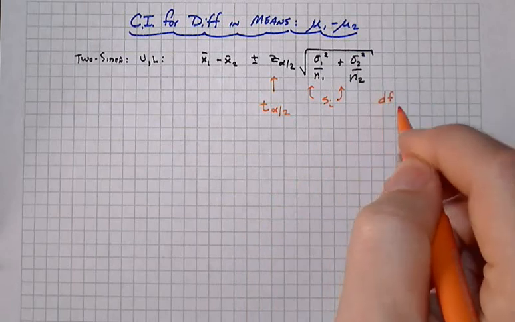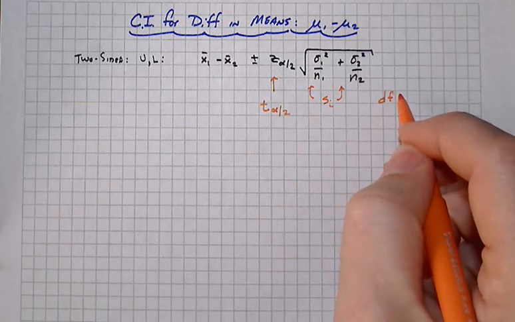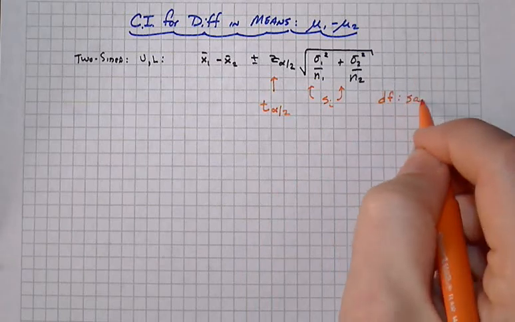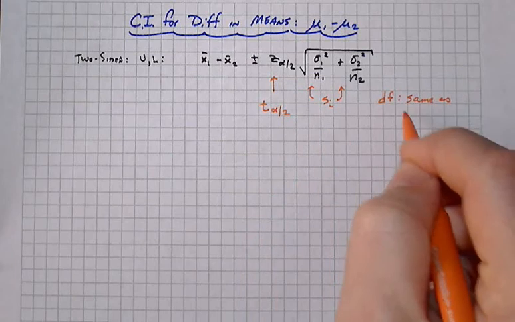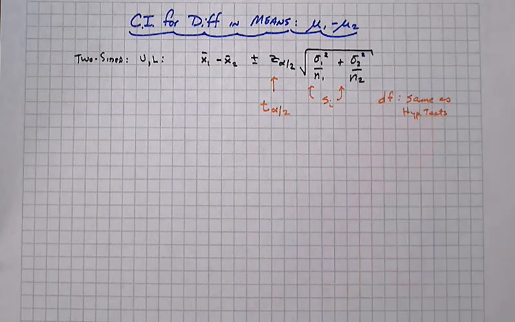But if they're not the same, and we don't have any reason to believe that from the two populations that they would be the same, then we go about it exactly the same way that we talked about before. And that is basically the same as we did for the hypothesis tests. And that's a pretty complicated looking expression that we'll leave just sitting there. It's not going to change, so we'll just kind of leave it alone.